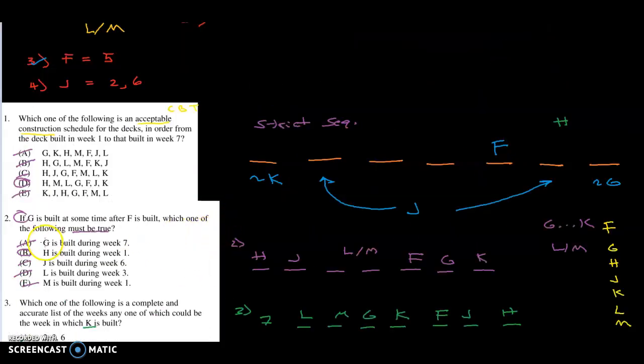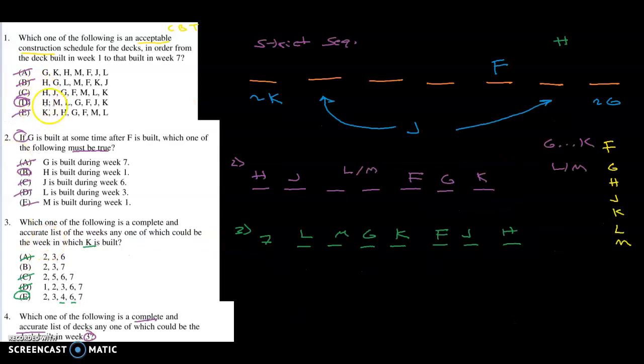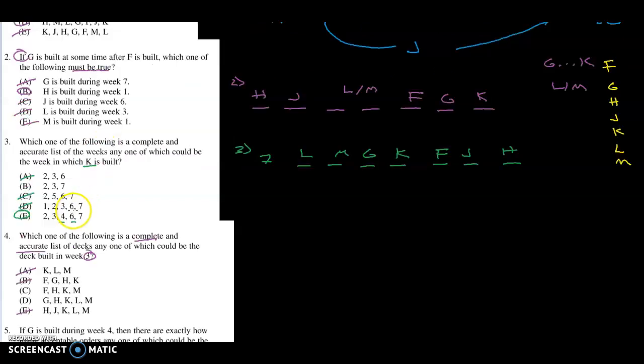What else do we have here? The correct answer for number 1 was that we had L on 3. Okay, so that's not adding anything new. So then let's think about this. Oh, look at this. Okay, I see the correct answer has to be D, because look at this. In C, they had F in there. We know F can only go on 5, so there's no way that F could be built in week 3.